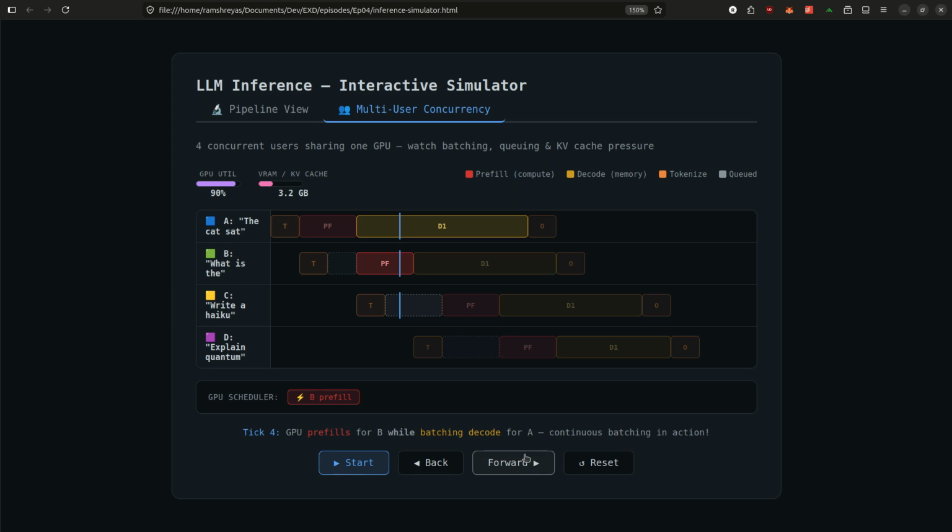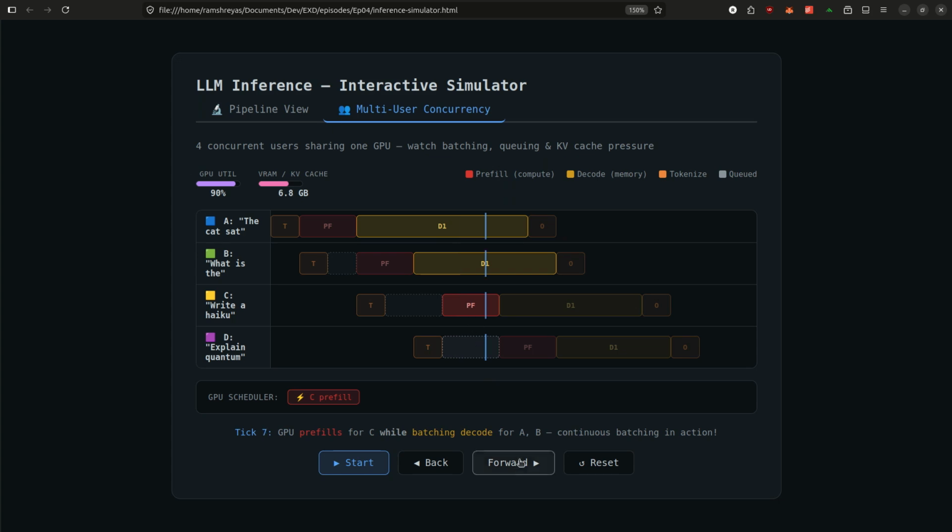We move forward, and maybe user C is now waiting, and user A is continuing in the decode step, user B is continuing in prefill, and in the next tick, both A and B are in decode, user C is waiting, and user D has entered, and the CPU is now tokenizing their prompt. And if you proceed further, perhaps A and B are now both in decode, user C is in prefill, and user D is waiting.